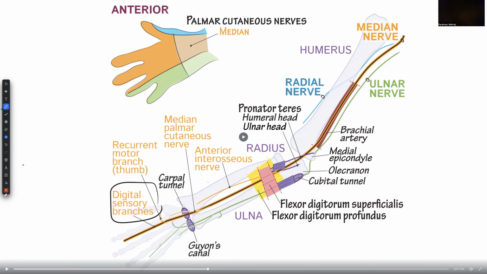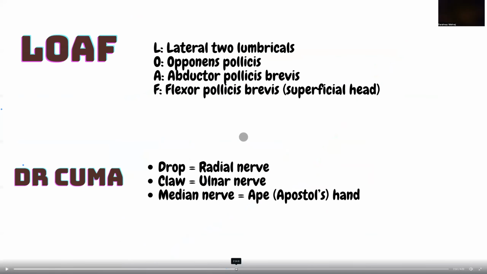So that's more about the median nerve. Now, going on to the next thing to understand, I already told you that I would give you some mnemonics, but there are not many mnemonics to remember about the median nerve. You can make your own for sure, and maybe I can also make some for you, because I think I was okay at that.